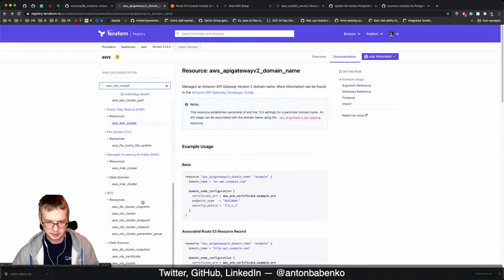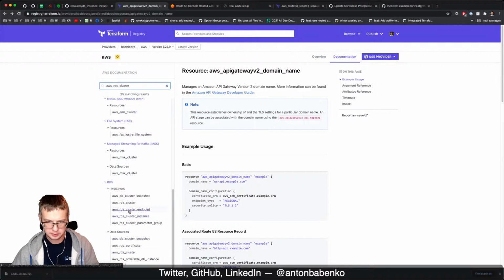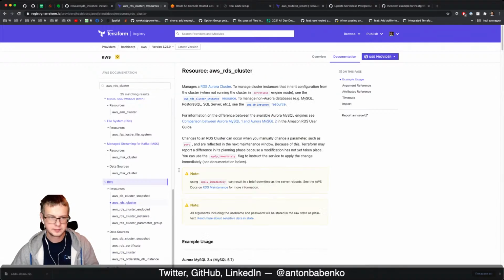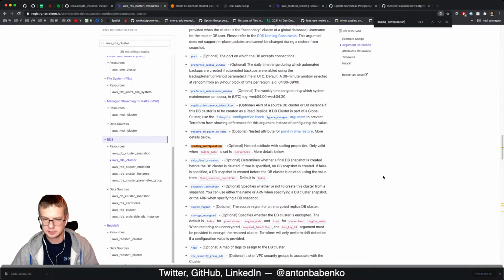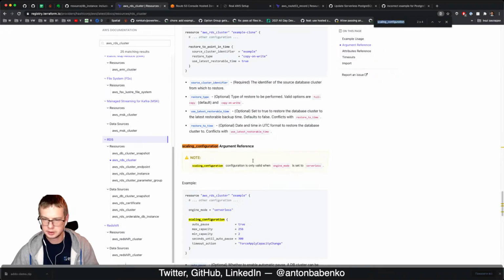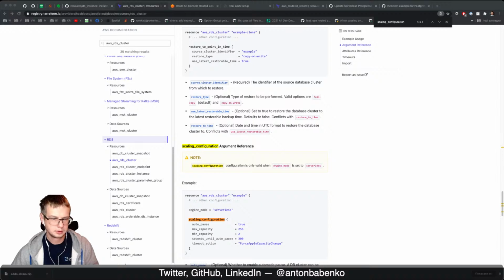Where is RDS cluster? Here it is. And the value which I want to see is scaling configuration. Scaling configuration is only valid for serverless. Max capacity 256. What? That's what I had, right?